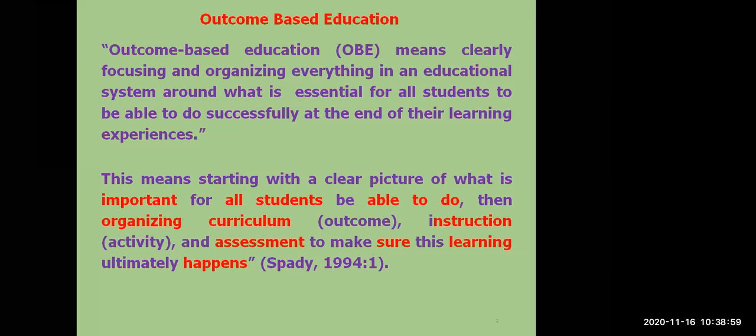Feedback is what? We have made the curriculum, we have made the teaching learning process, we have conducted the assessment, but the students have not learned. After the assessment, we have found that the students have not come to the level to which we wanted them to come. So we analyze the results and take feedback and go back to the curriculum. Whether there is something wrong in the curriculum, something wrong in the teaching learning process, or the assessment system is not rigid and not well defined, and make changes. So that is what we call outcome-based education.